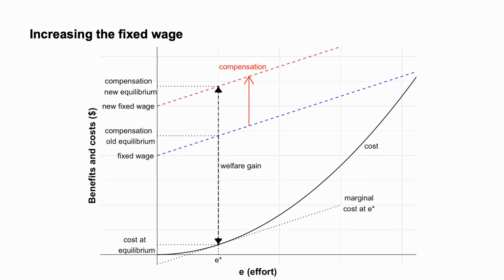Suppose the firm decided to increase the fixed portion of Erica's wage. This has the effect of moving the compensation line in the diagram upwards. Although this increases Erica's income for any specific level of effort, this does not change the incentives for Erica, as the marginal benefit and cost remain equal at the same level of effort. She will apply the same level of effort regardless of the fixed wage change. As a result, the firm's profit would drop.